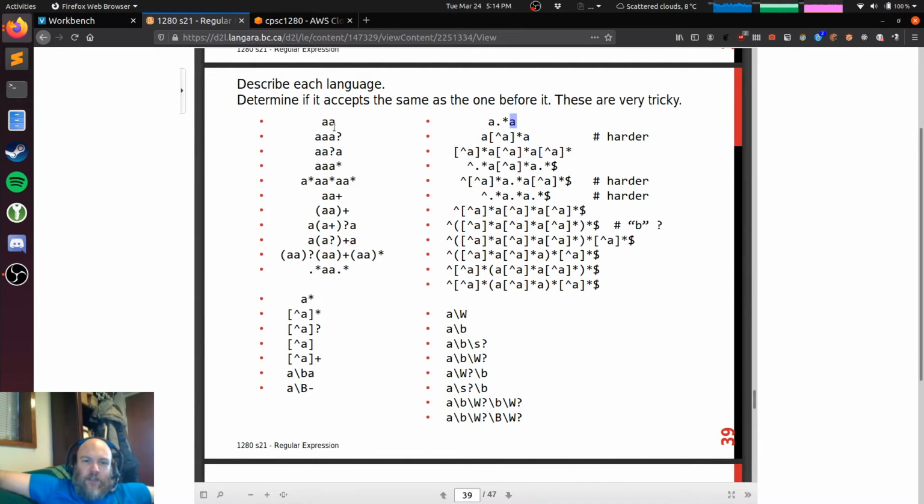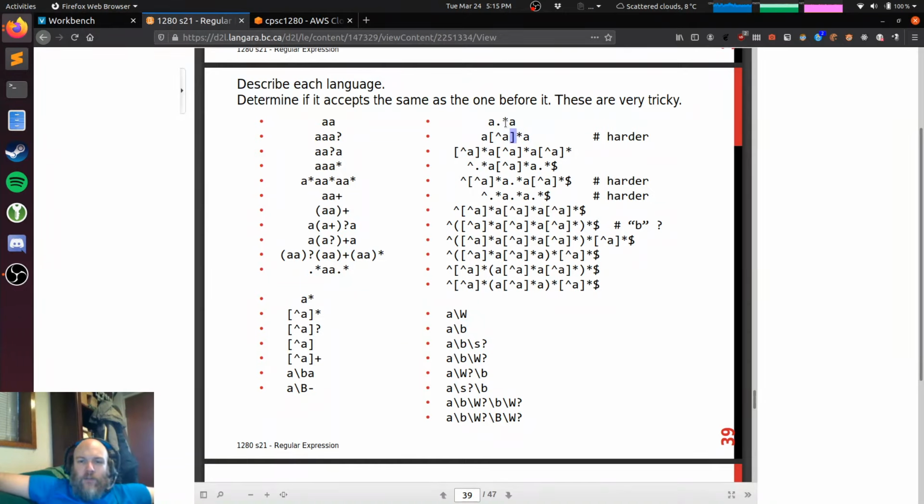This one over here was contains 2 A's in a row, but this one is just contains 2 A's. And it's important to say contains, because if you said 2 A's, then I don't know if that means only 2 A's. What if it had 3? So contains 2 A's. All right, now this one down here, it says an A, and then any number of not A's, and then an A. So they look different, because this is an A with anything in between it, and an A, whereas this one is an A with anything that is not an A, and an A.